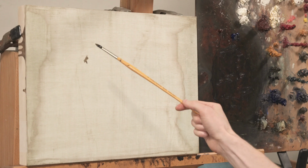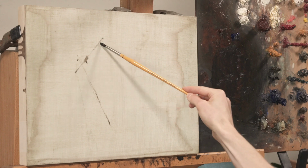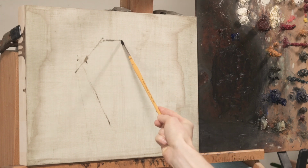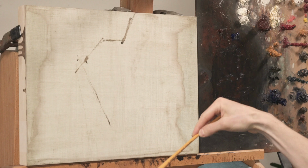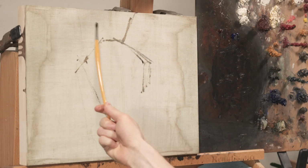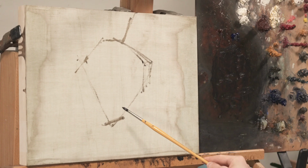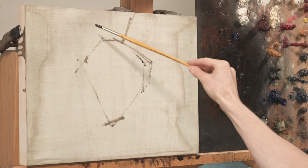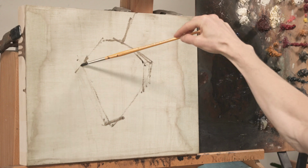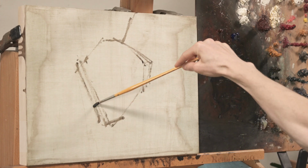First and foremost, I'm just going to generally block in the entire shape. See how I'm setting, not the eye or the nose, but the actual shape and the major angles of the entire head. And I'm going to say, you know what? It's too central. I'm actually going to move her just a tiny bit over this way.